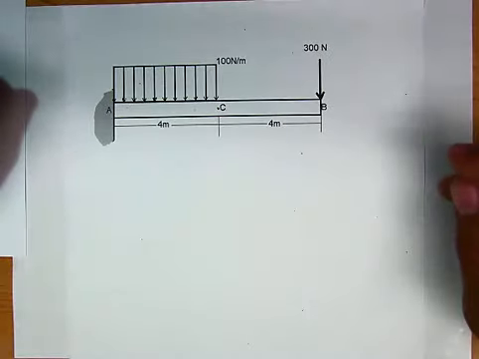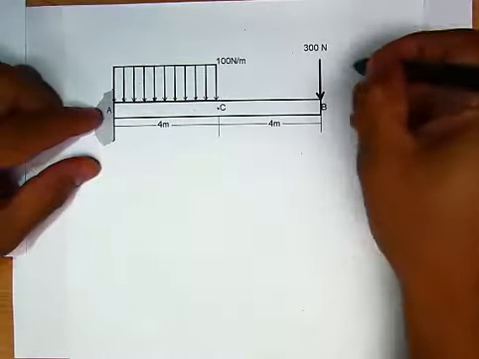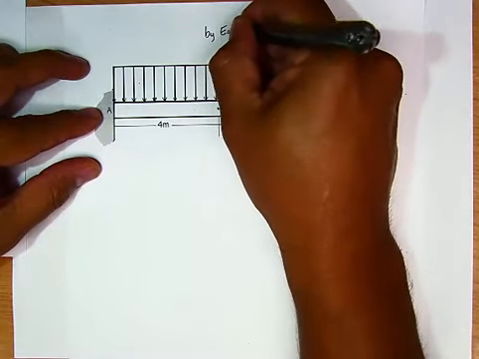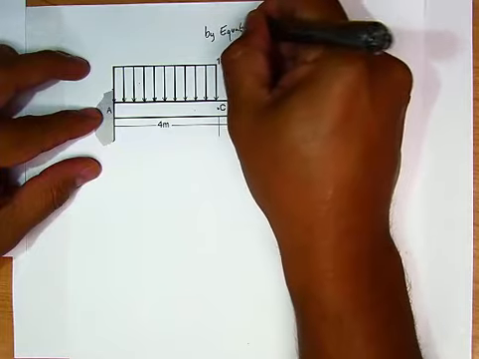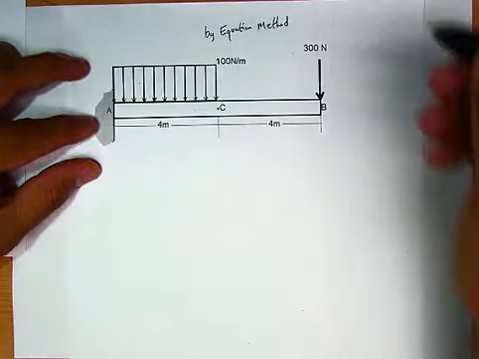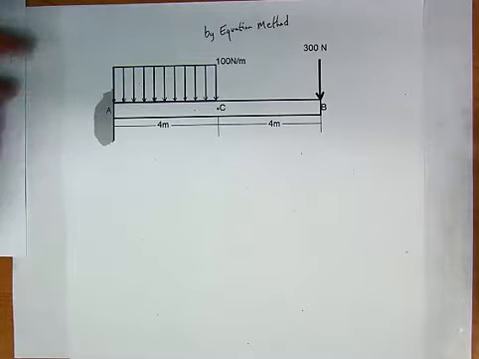I came up with this problem a couple of days ago, and what we're going to be doing is drawing the shear and bending moment diagrams, but we're going to do this by the equation method. So let's go ahead and write it down here by equation. As your PowerPoint states, we have to get all the reactive forces.